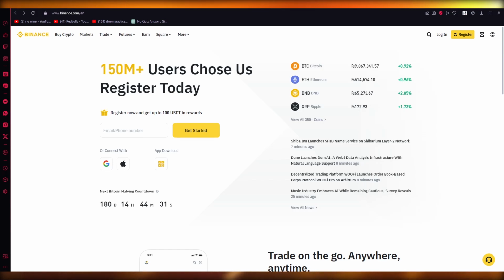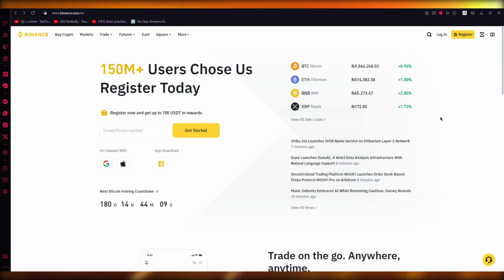In this video, we're going to be talking about how we are going to be enabling our Google Authenticator on the Binance app in the easiest, most simplest way possible. So to enable the actual Google Authenticator on your Binance, you're going to go through a few steps. The first step is to go over to Binance.com and log in with our Binance.